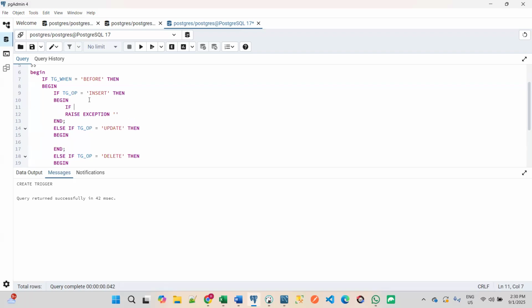If old.salary, not old, for insert the new table will be there.